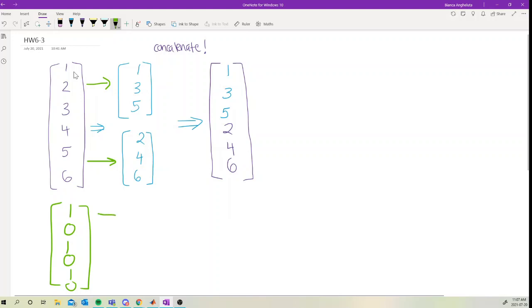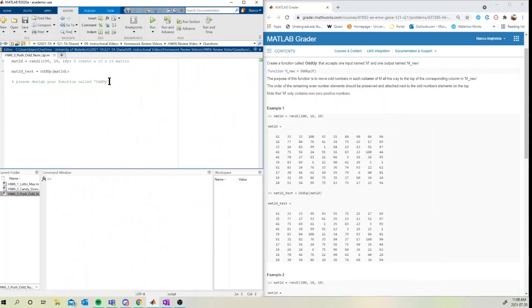Then we can use this as an index for this column vector to extract the odd numbers, and the same for the even numbers, and then we'd be able to concatenate them. So that's the thought process behind this problem and the logic that we're going to use to solve it. So let's start solving it.